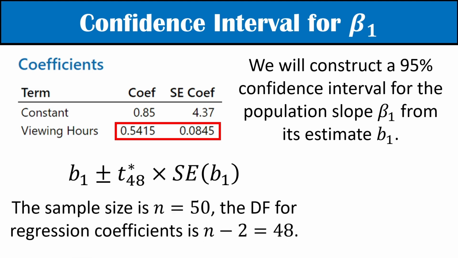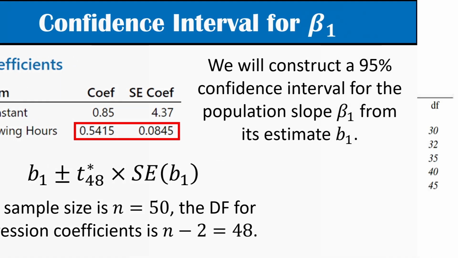To get the critical value, we need to know the degrees of freedom. So here's something worth remembering. In this kind of regression model, the degrees of freedom for the test statistic, for the critical value, well, for the t-table, let's say, is the sample size minus 2. The reason for that, I would rather explain when I see you in person. So we'll leave that for now. But we'll just remember, for a simple linear regression analysis, the degrees of freedom that you need to do the inferences using a t-table, it's the number of observations minus 2. Okay, so let's have a look at that.